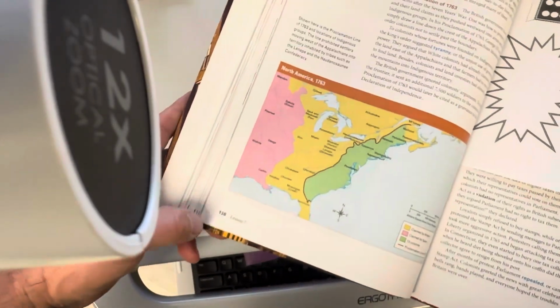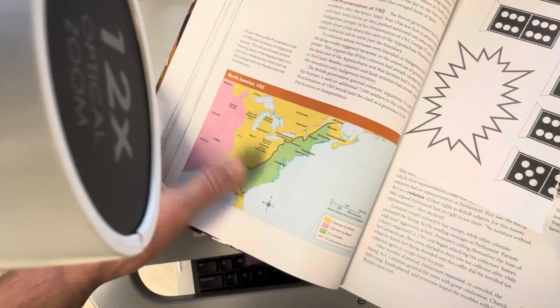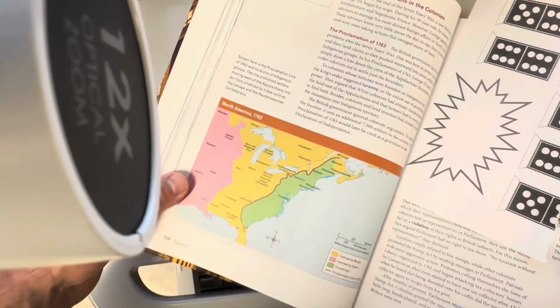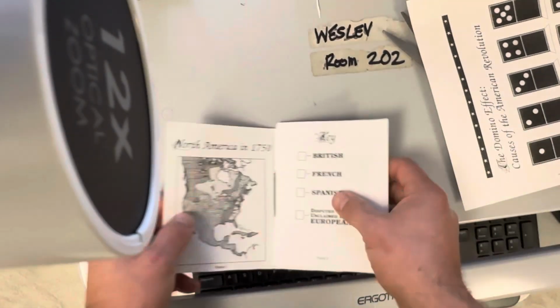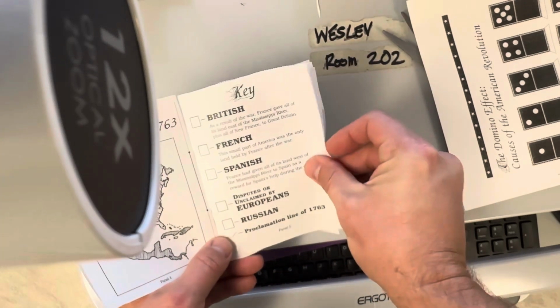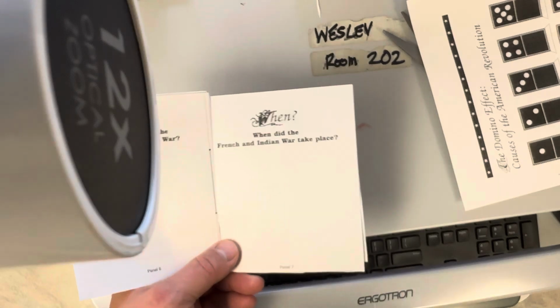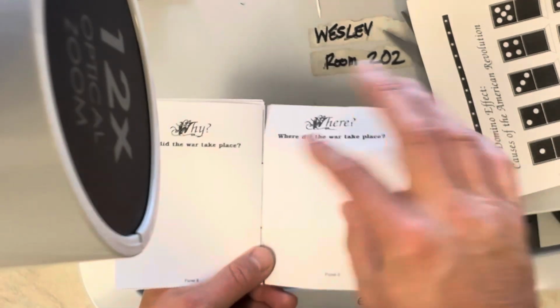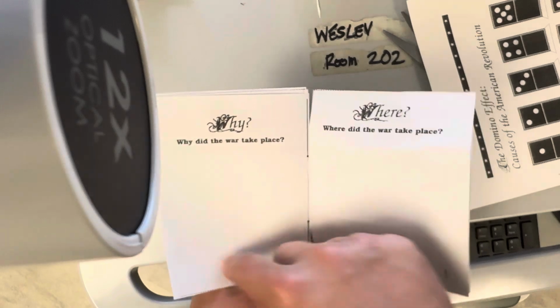You'll find on page 138 a map of what it looks like kind of after the war. Again, they might use different colors than you. You can use whatever colors you'd like. So when you're all done, on that same page where you just finished, you can then read about who fought who in the French and Indian War, when it took place. We want to write just a brief couple sentences. What caused this war to happen?